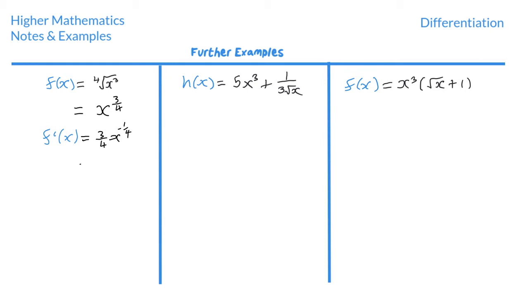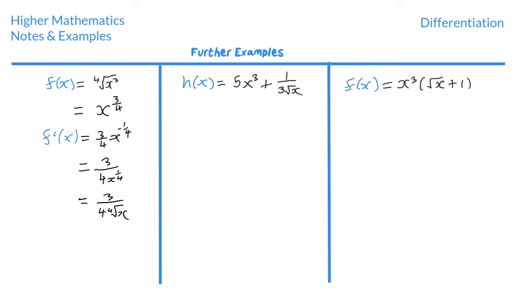A little bit more difficult, but we need to try and write this with a positive power. So that's 3 over 4 and then x to the power 1/4. And even better if we can then change that to a root. So that's actually 3 over 4 times the fourth root of x. That's important, but it can be quite difficult to do.